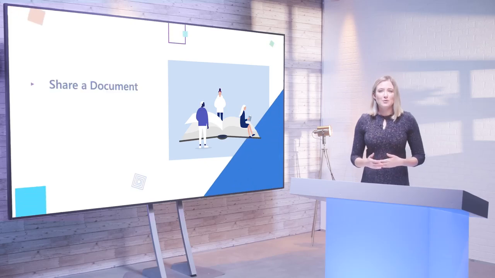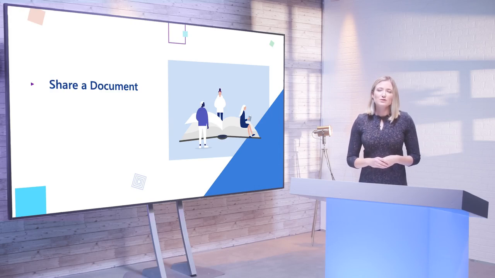A key part of collaborating with others is understanding how to transfer documents to them. Microsoft Word offers a number of sharing tools, including OneDrive and email. In this topic, you will learn how to share documents with others and how to edit shared files.